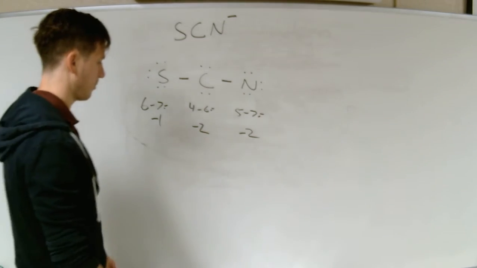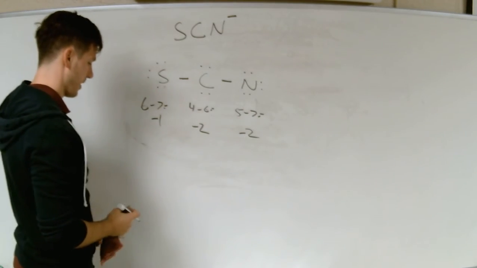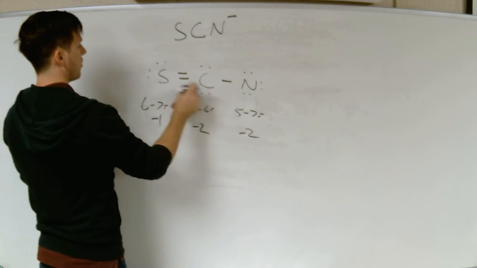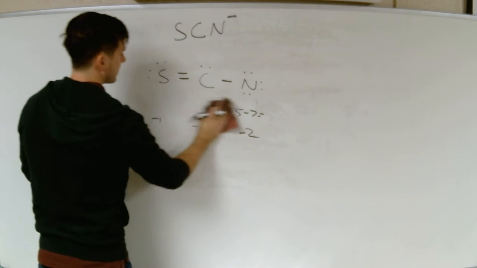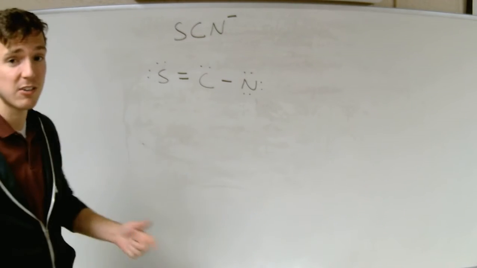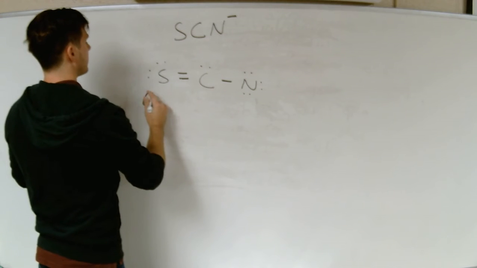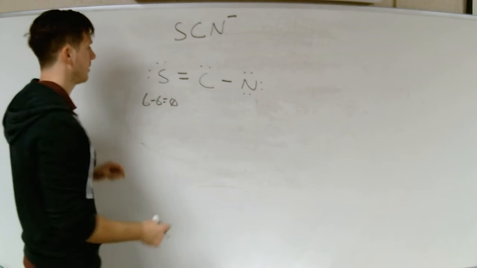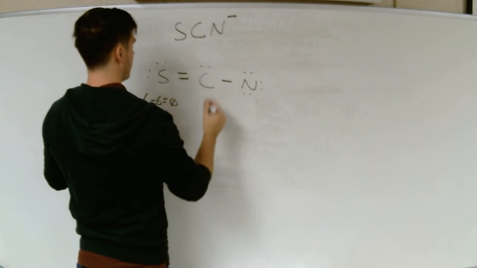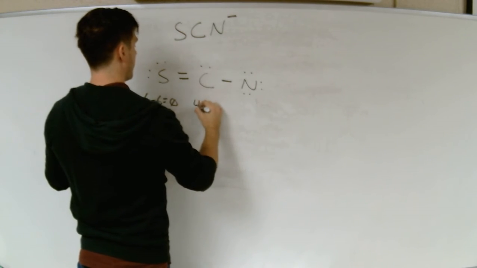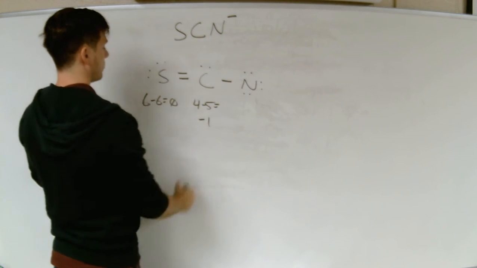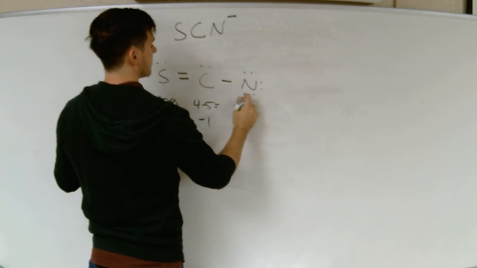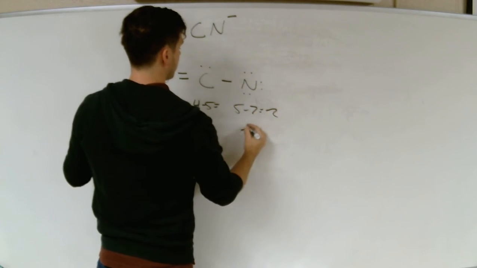So let's go ahead and put a double bond in there. Let's just go ahead and put one on this left side first and see what happens. Let's get rid of lone pairs so that they each follow the octet. Okay, now let's do formal charges. Again, sulfur likes 6. 1, 2, 3, 4, 5, 6. Hey, 0 for sulfur. That looks good. Carbon, 1, 2, 3, 4, 5. Carbon only likes 4, but it's got 5 right now, so it's got a -1. Nitrogen likes 5, but it's surrounded by 1, 2, 3, 4, 5, 6, 7. So it's got a -2 formal charge.